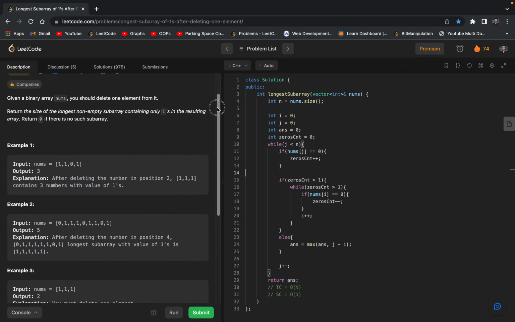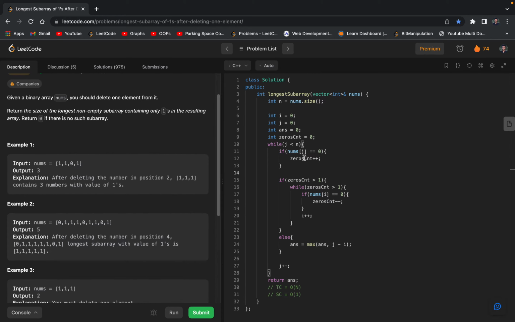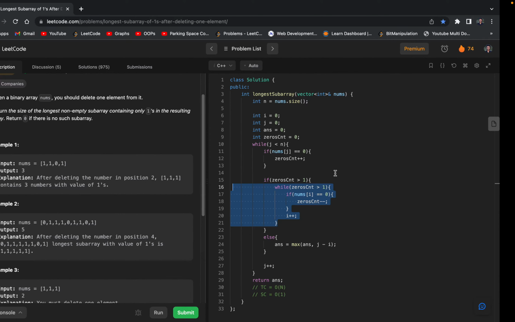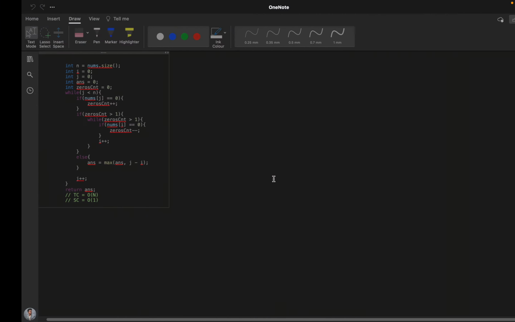I am just given permission to delete simply one element from it. So I have to shrink the sliding window and make the current sliding window a valid sliding window. And this I am definitely going to do by increasing my ith value. So let's see how I am going to do this. I will explain it to you here.